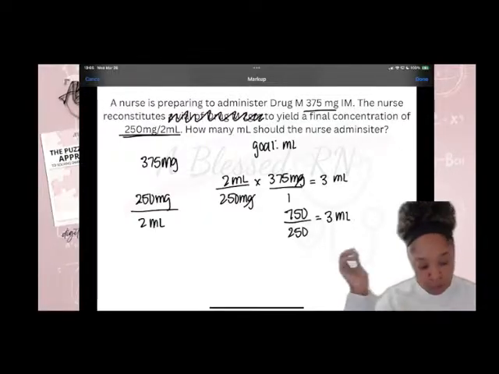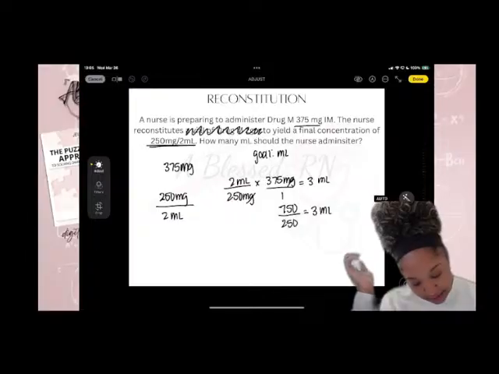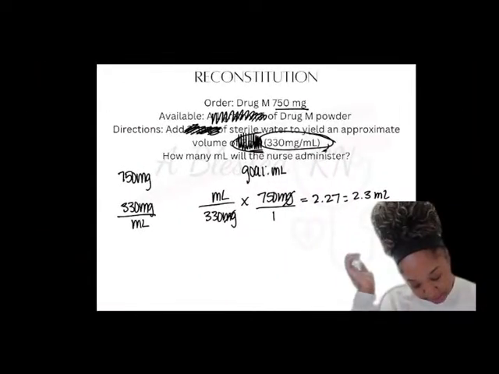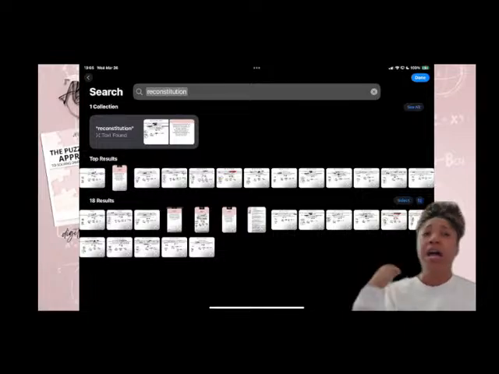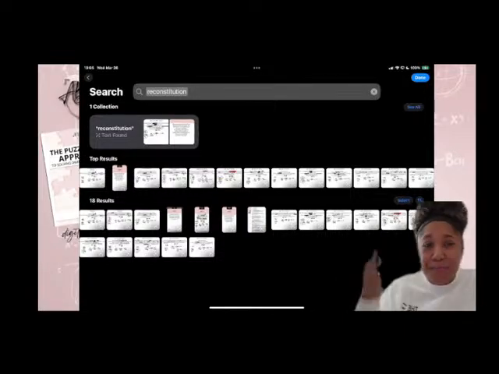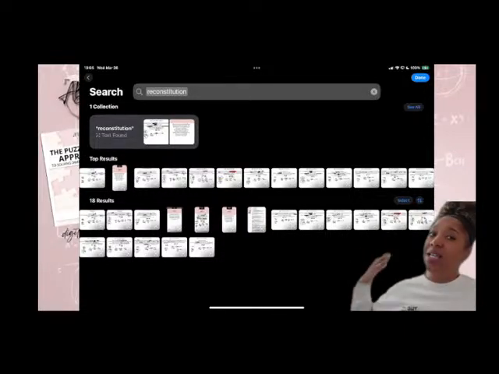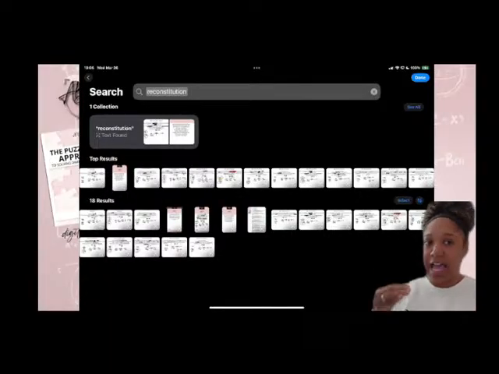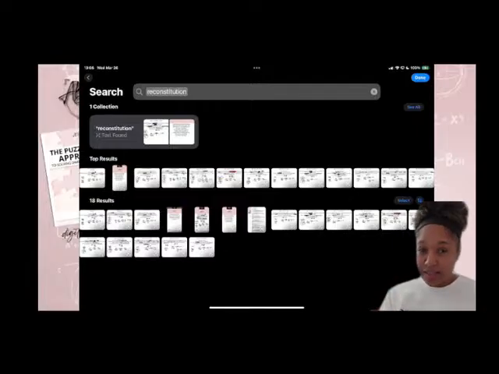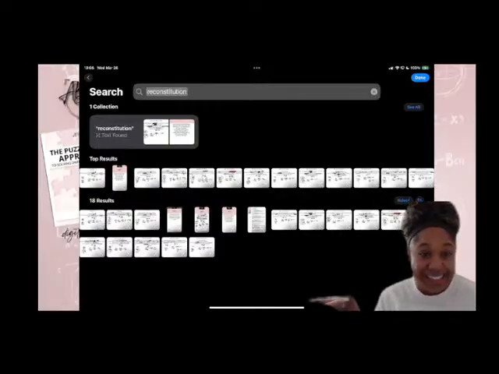But for this one, hold on, what's the one that we just did before, with the micrograms per kilogram per minute? That could be a real hard problem if you were trying to do it with desired over have, if you weren't good at math. With dimensional analysis, you don't have to be good at math. You just have to be able to read, write, and do arithmetic: multiply, divide. That's it.